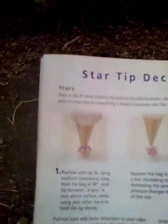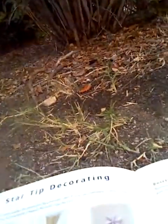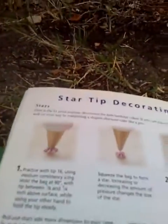Then the next is star tip decorating. Here's the number one most popular decoration for kids' birthday cakes. If you can pipe perfect stars, you're well on your way to completing a shaped character cake like a pro.